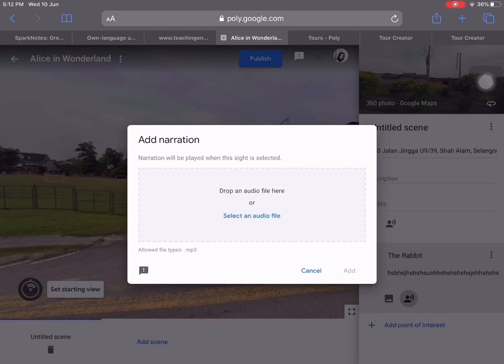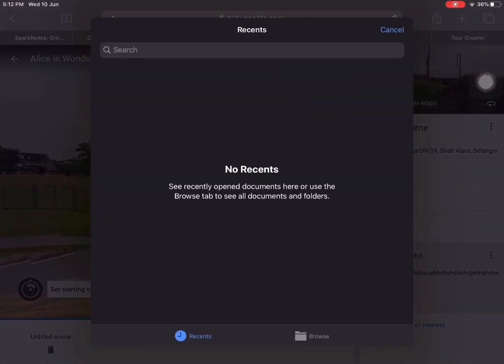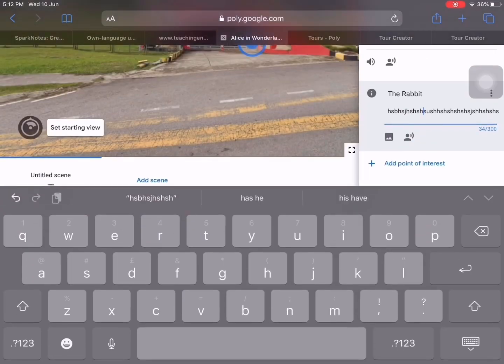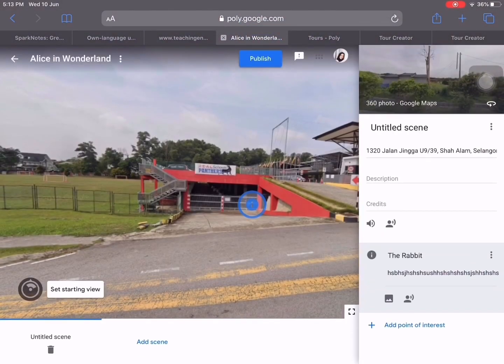This is important because you need to attach your own audio clip. I do not want to receive any audio clip being read by persons online or someone else. It must be your own voice, okay? So once you attach your audio clip, you can select your audio clips from your library, and then it must read out the descriptions over here. And once you have it, you can move it to the desired spot.